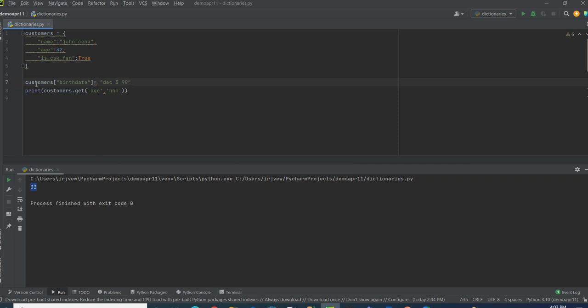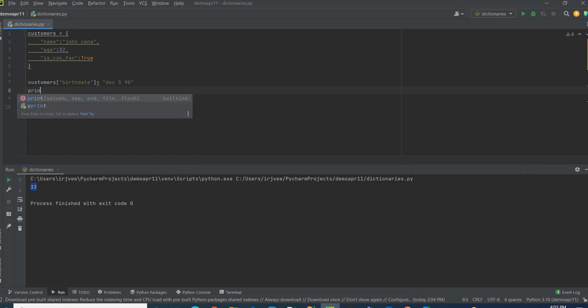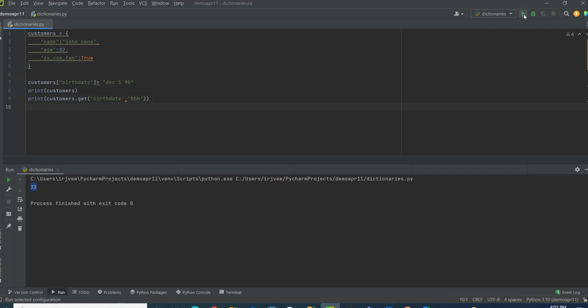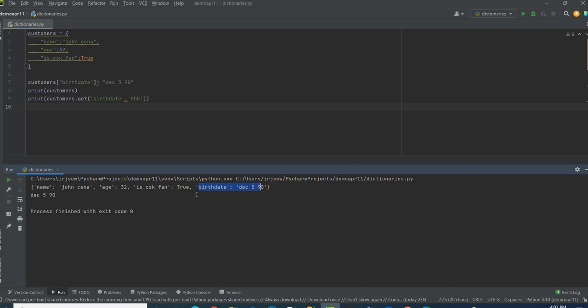Now if I print customers, we can see it over here. Or otherwise I can print normally, print customers and also print birth date. Okay, if I try to run this one, see here it is added in the dictionary and also it is printing over here. So with a dictionary we can easily add a new key-value pair also.